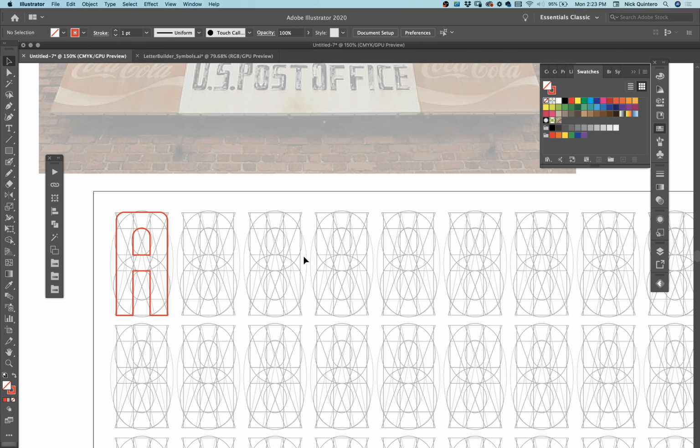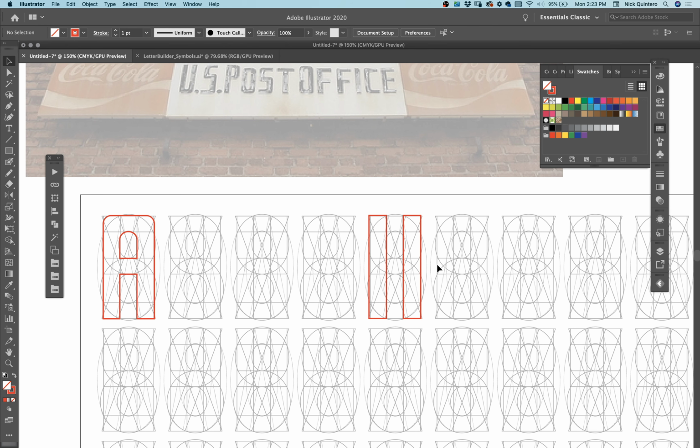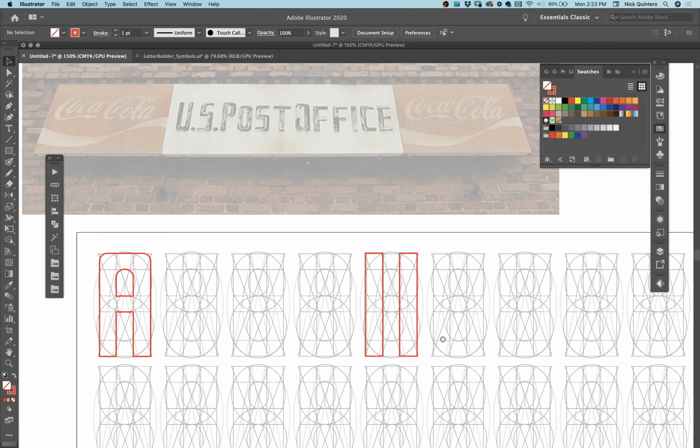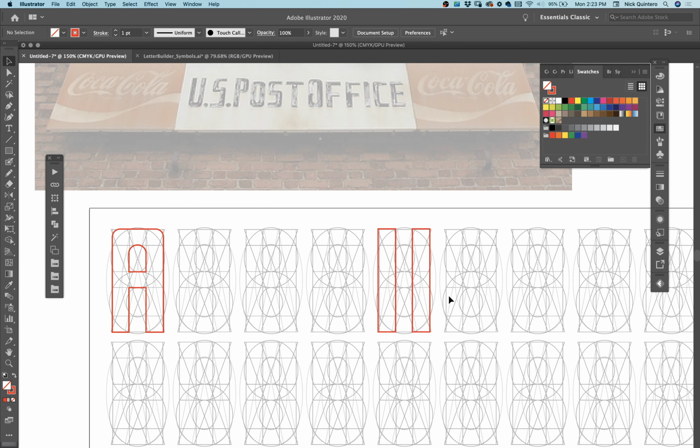Like I was saying before, you do want to start out with some basic shapes of these letters. So if I make an H, this can also be used to create the I and the F and the E and all sorts of different letters just from the same similar starting points.